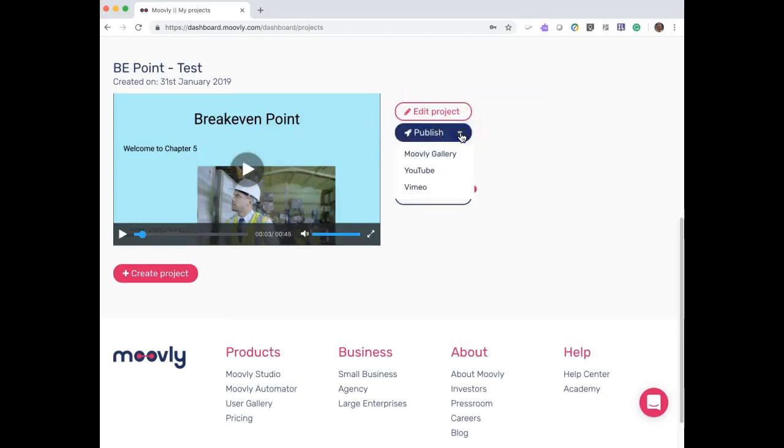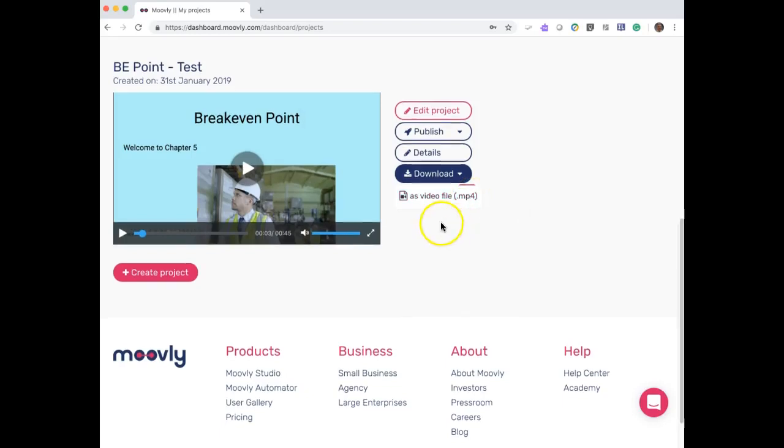Publish allows me to publish it to the Moovly gallery, which is something that you can do. In the free version, you don't have a lot of space in here. You could have somewhere between 4 and 6 or 8 of these, depending on how long they are. You can post it up to your Vimeo account if you have it, or post it to YouTube. So that's a particular choice for you. Or you can export your project as an MP4, and then that's a file that you can provide to the students in class by loading that particular file.